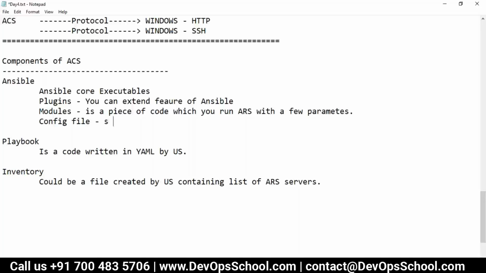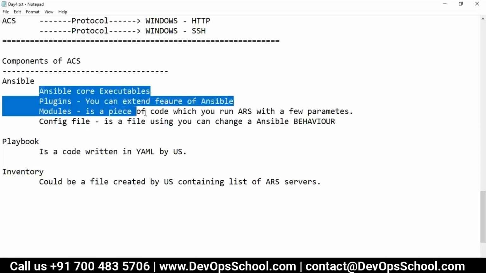A config file is a file using which you can change Ansible behavior, configurations and stuff like that. So guys, did you understand this?